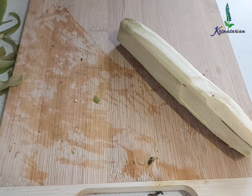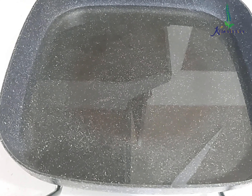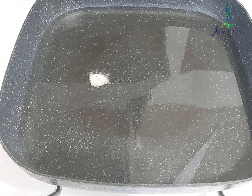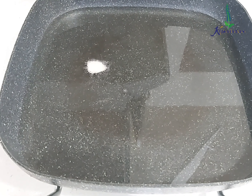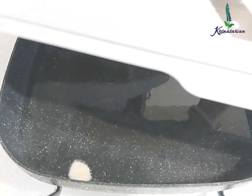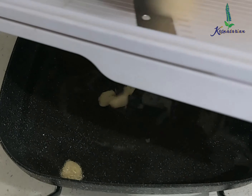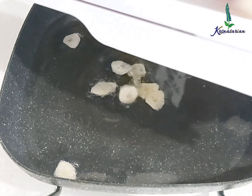You do not want any skin of the plantain left on. I will be taking a mandolin, and once the oil is hot I'm going to check it with one slice of the plantain. It looks heated, so now I'm going to use the mandolin to very thinly slice the bananas directly into the oil.